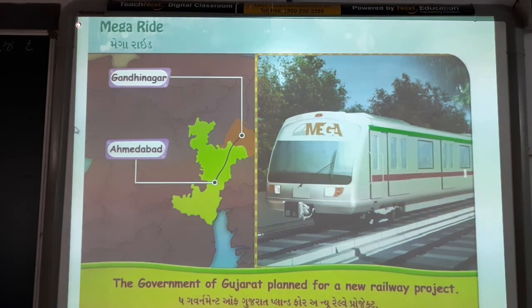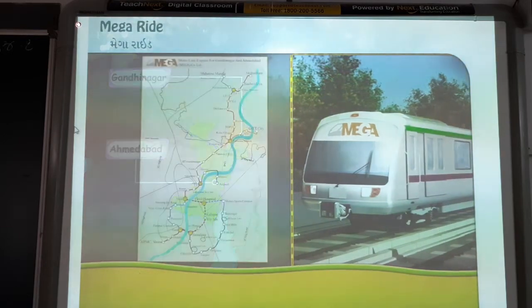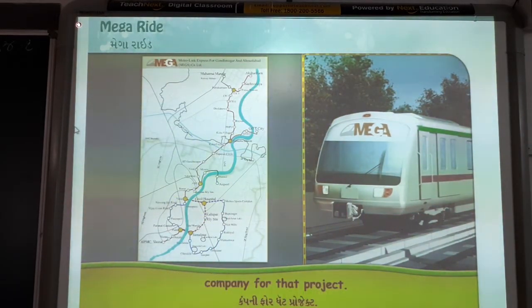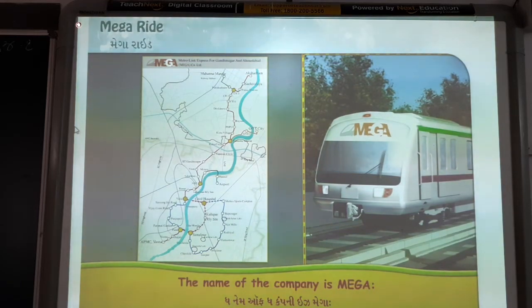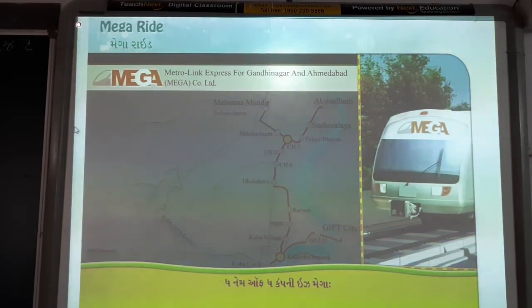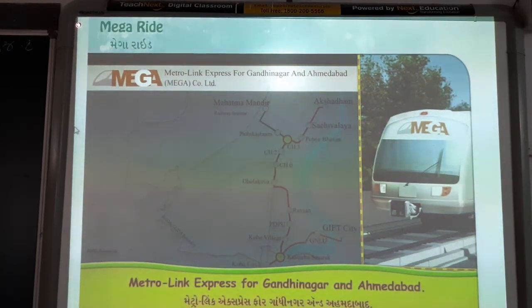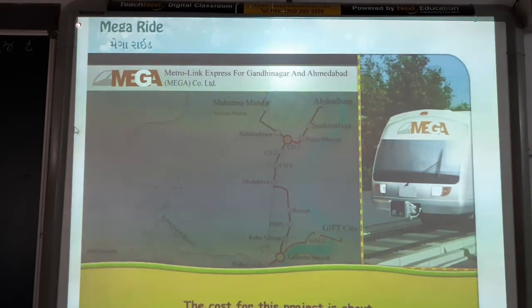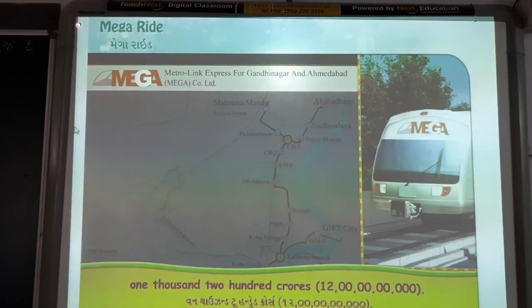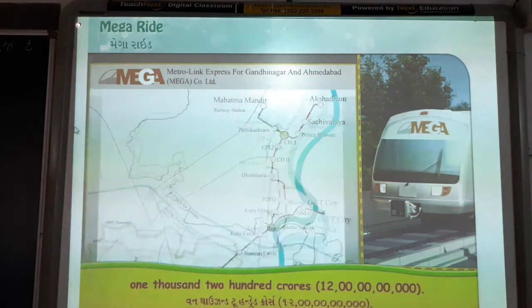The government of Gujarat planned for a new railway project. The government started a 2,000 crores company for that project. The name of the company is MEGA, Metro Link Express for Gandhinagar and Ahmedabad. The cost for this project is about 1,200 crores.